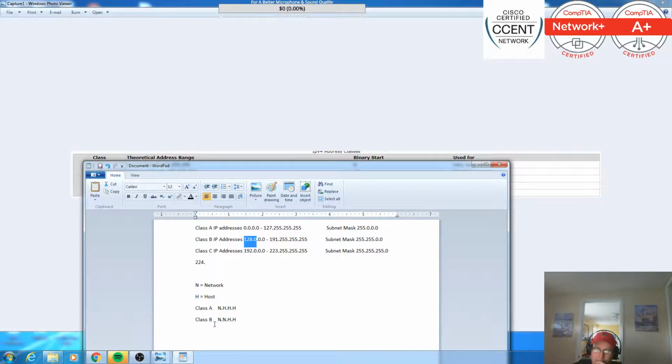So the same thing would be here. We got a network, and like I said, if we convert to subnet mask, we would have all ones in the first and second octet. Our network address here would be 128.0, and then our host portion will be 0.0. Over here, our network portion, if we went to this address side, would be 191.255, and this would be our host portion, 255.255. We know this because of the subnet mask, plus we know the default subnet mask for a Class B address.